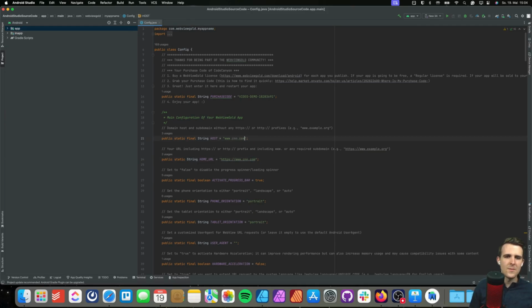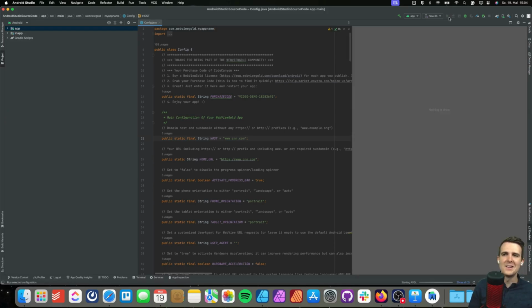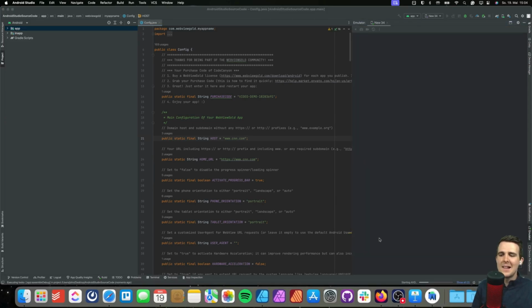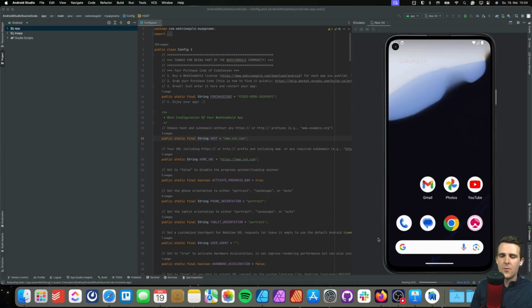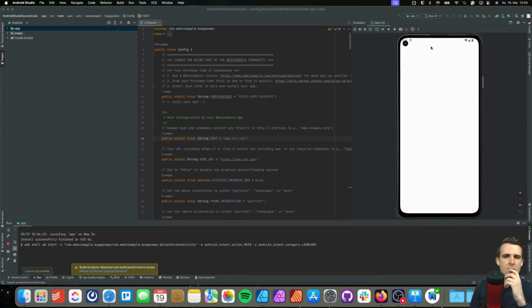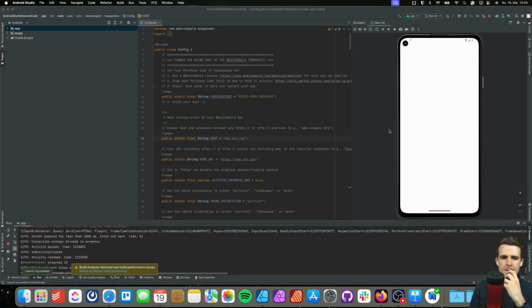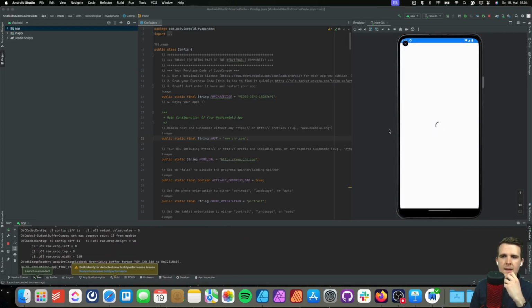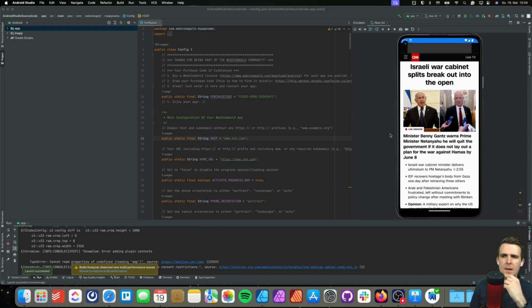Obviously, this would not be completely okay in legal terms that we just make an app for CNN, but I just want to show you how quickly that works. I would just click to run now. So it's now being transferred to this Android 14 simulator, and the app should start soon. And you see it here already, the app is starting and it's loading cnn.com.